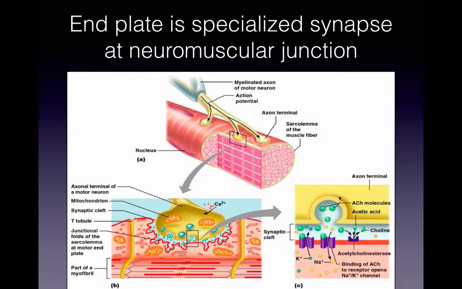Acetylcholine, as you may remember from chapter 6, is the main neurotransmitter found at the neuromuscular junction. Once acetylcholine binds to its receptor, this opens up sodium channels, allowing for sodium to flow in, and this influx of current is going to allow for the muscle contraction. Remember that acetylcholine gets removed by acetylcholinesterase, breaking it down to choline, so it is not able to activate the receptor, closing these sodium channels.